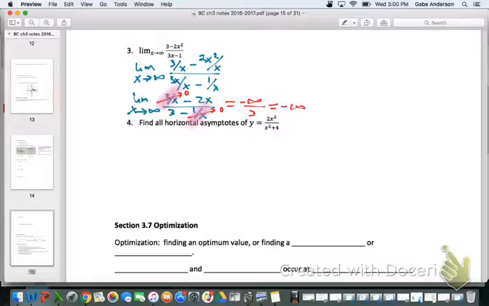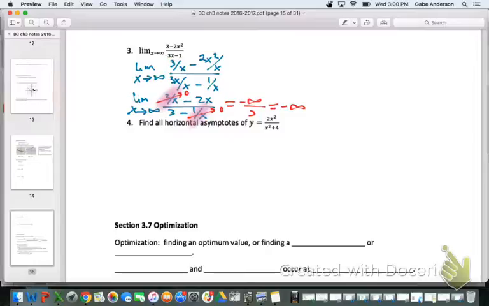And we'd be done. So like I said, that strategy of dividing by the degree of the denominator will always work. But I'd encourage you, where possible, like in examples 1 and 2, just use the pre-calc trick and you're good. Make sense? Okay. The final topic here is horizontal asymptotes.